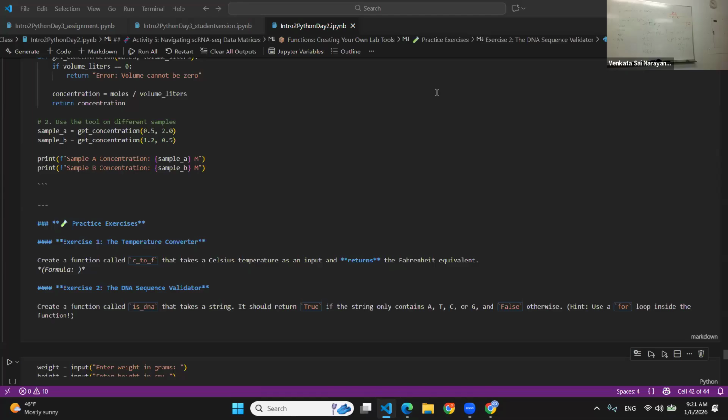Now you can call the function. Let's say temperature A equals get_Celsius, this function get_Celsius.